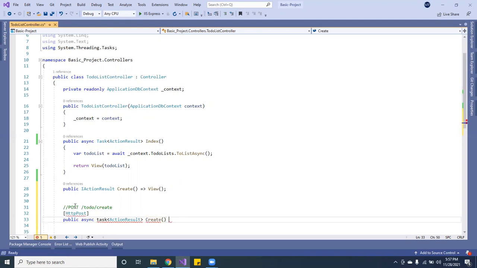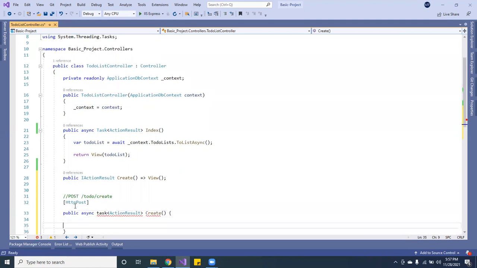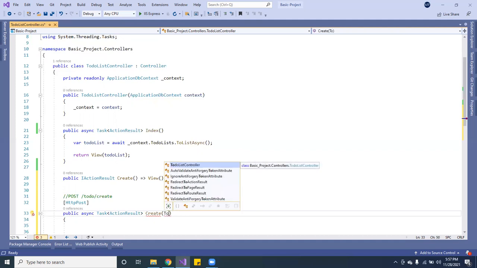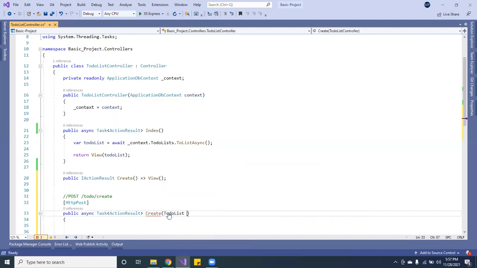In order to create data or to push it to the database, you have to pass the name of your class, which in my case I called ToDoList.